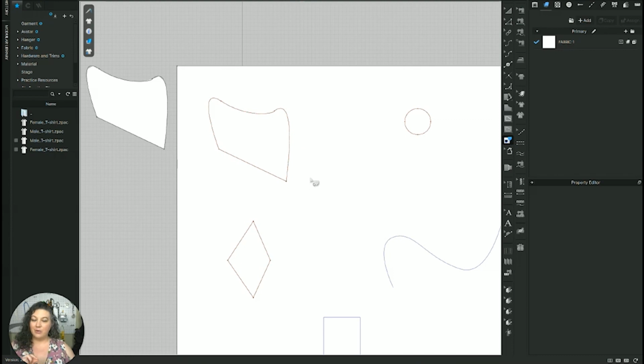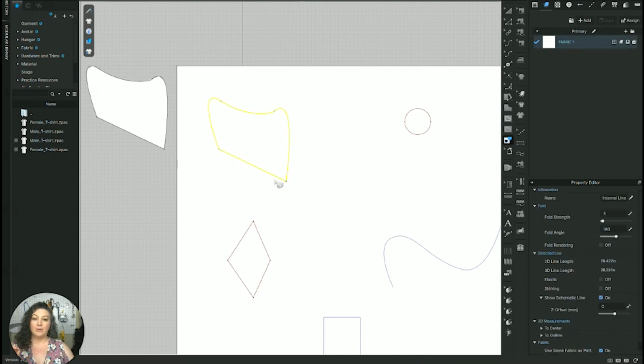But there's also another way that you can highlight everything. I went slowly all the way around, holding shift, highlighting each line. If you know that the piece you want is just a shape that's completely enclosed, you can double click and it will highlight that entire line, so you won't have to go all the way around. Now, I do know some people use this trace tool when they are pattern drafting and they draft onto a sheet like this, making all their lines and marks. That way you will have to go around and click each individual line that you want, because there are multiple lines that you are creating this pattern from.